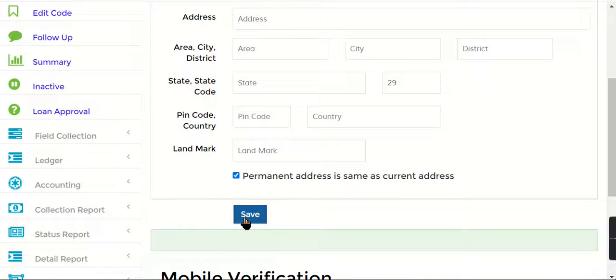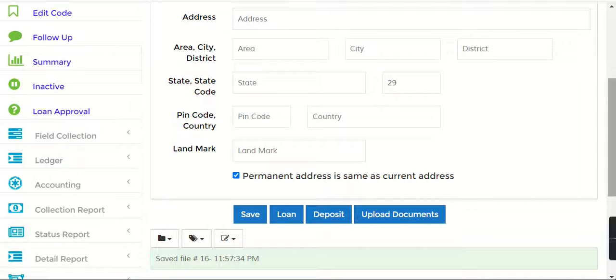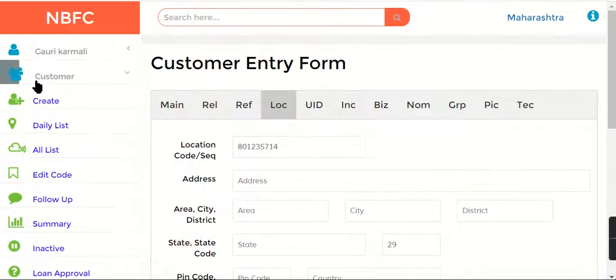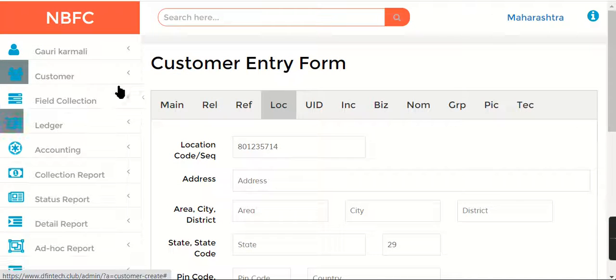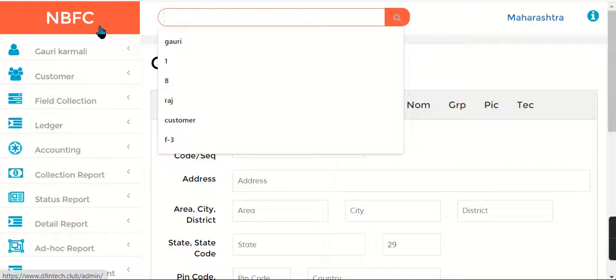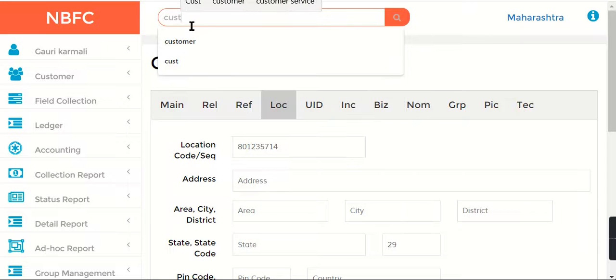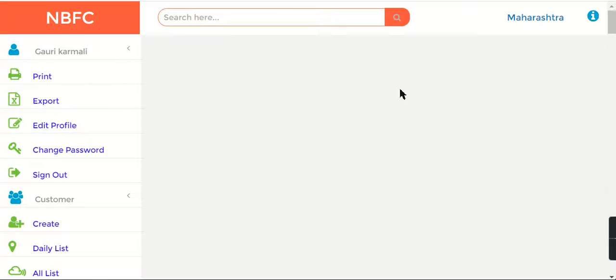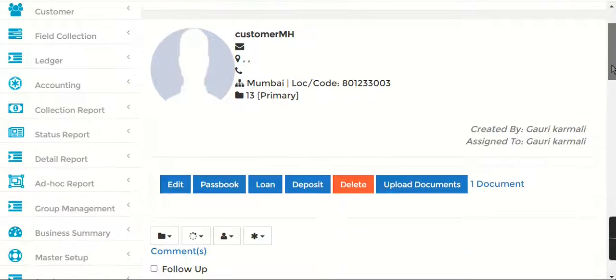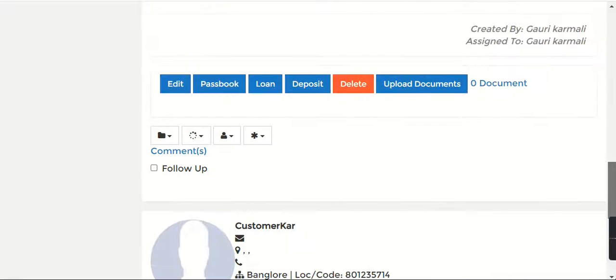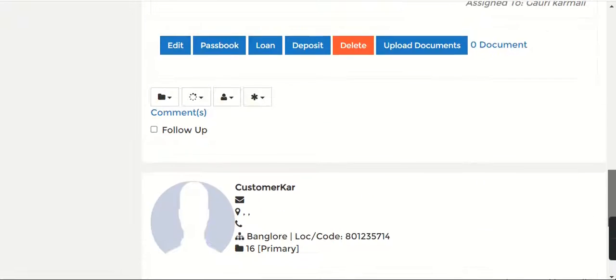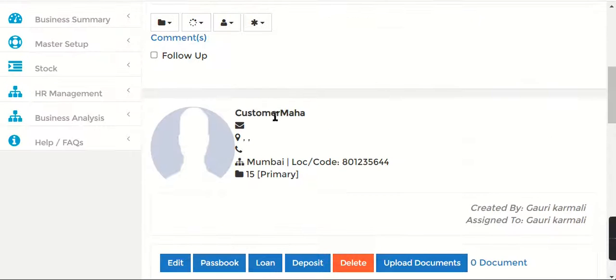That is how the system is going to identify the customers, and that's how the charges and the taxes will be applied. Now if you just check, you will see that both the customers are available here. So here this is customer Karnataka KR and this is customer Maharashtra MAHA.